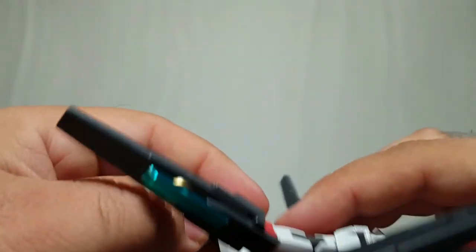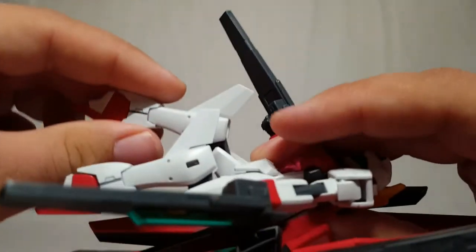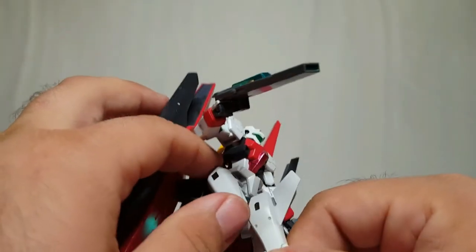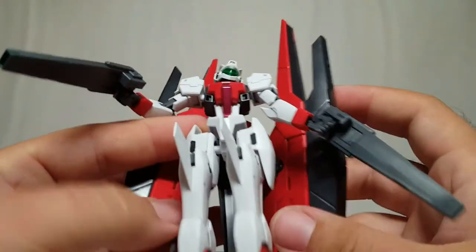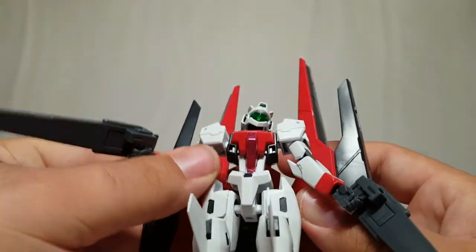Now her legs, of course, like we just saw, you get the reverse knee action. You just tuck her legs up like so. If you even saw that, sorry. It's hard to make sure you stay on camera when you're trying to transform something. Okay, so like that. So she gets kind of a squat little mode like that.